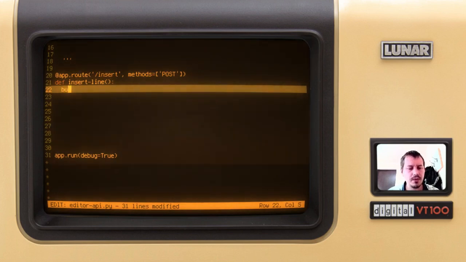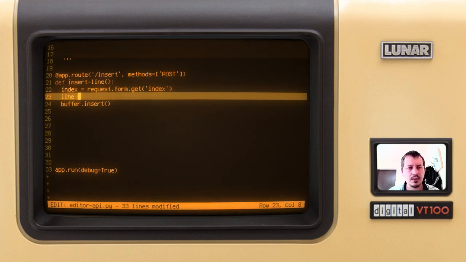So I can say buffer.insert, and now we need to extract some data here. So index is going to be equal to request.form.get, and we're taking the index from here, and the line is going to be equal to request.form.get, and the line will now provide this information.